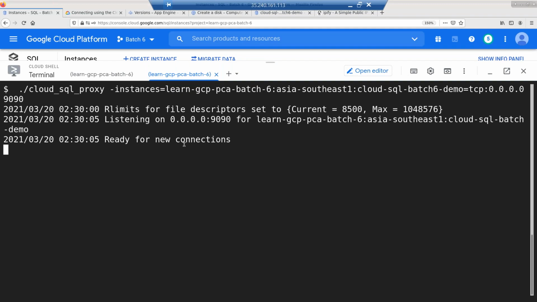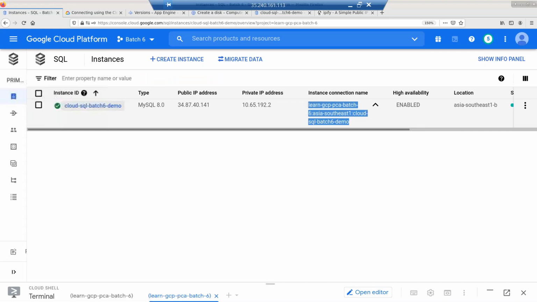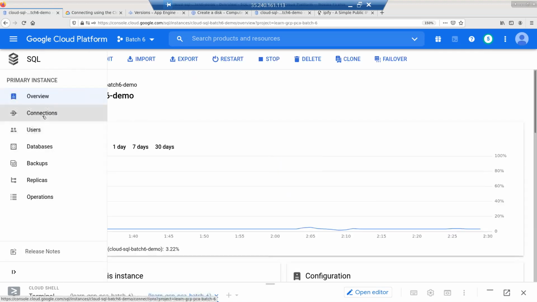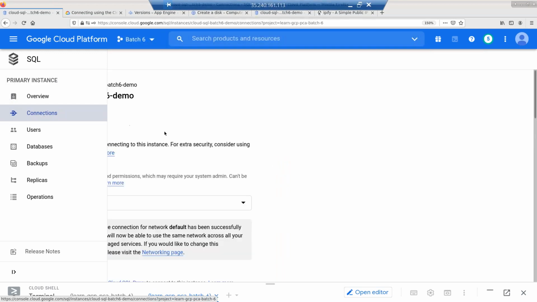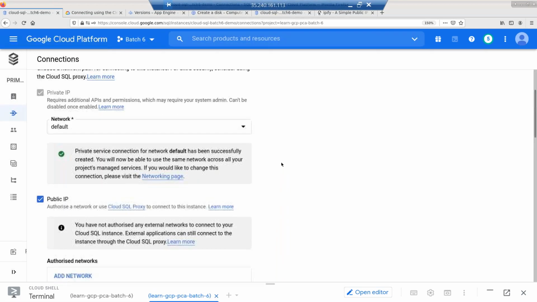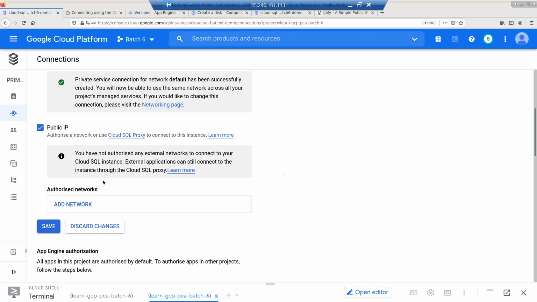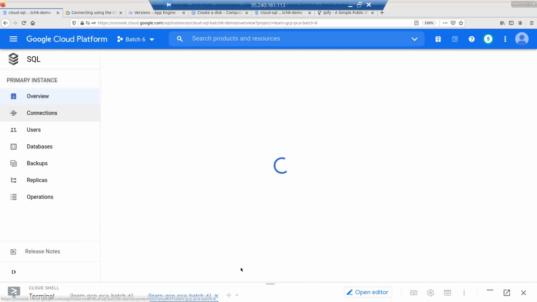So what does that indicate? There's a proxy which is running in my local system, which is Cloud Shell, which is listening on port 9090, a weird port. I'm the developer. I'll decide what port I want to connect. Now, whitelisting is not done. So if you want to verify it, still there's no whitelisting. I'll just click on it and show you. There's no whitelisting. The whole beauty is we don't want to whitelist too many people. Whitelisting is going to be a hectic task. So there's nothing done in the whitelisting part. It's still empty.